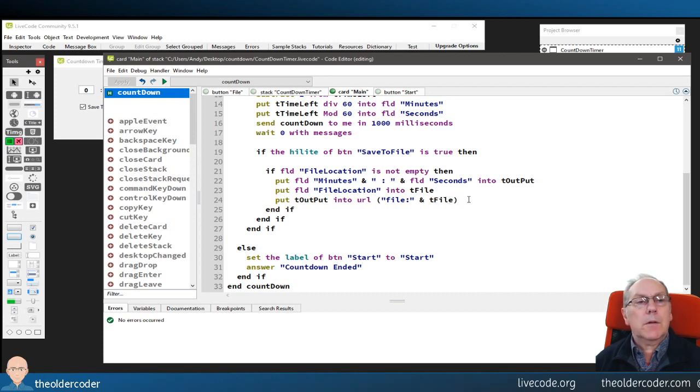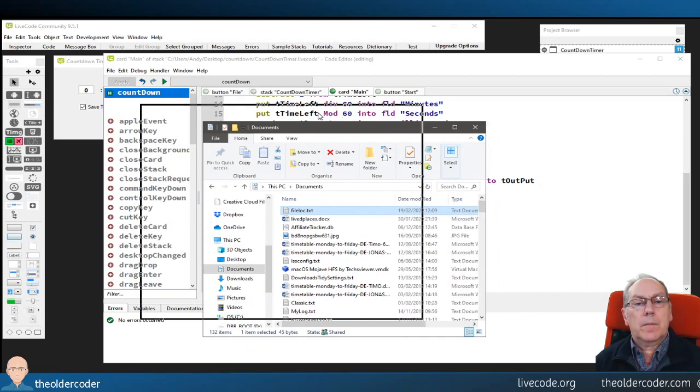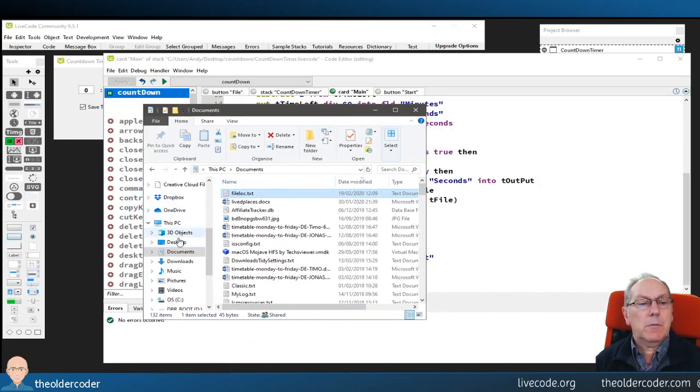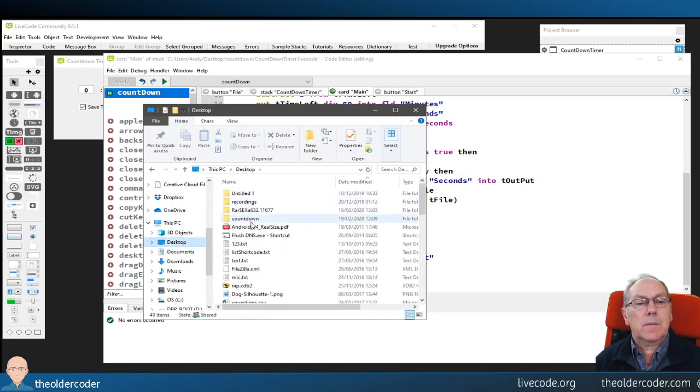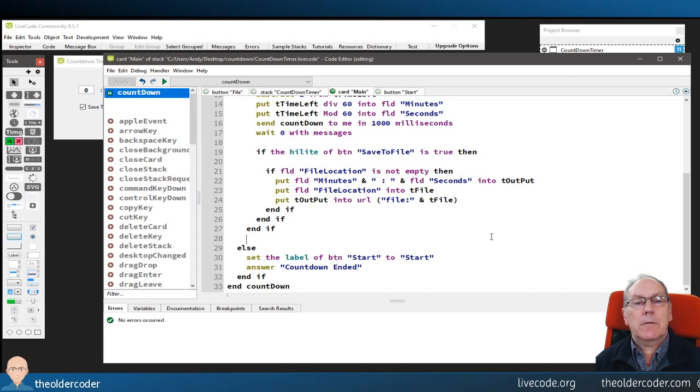File, that should work. So let's go back to desktop, because that's where we decided we were saving the countdown to. We haven't got a text file in there for any reason.